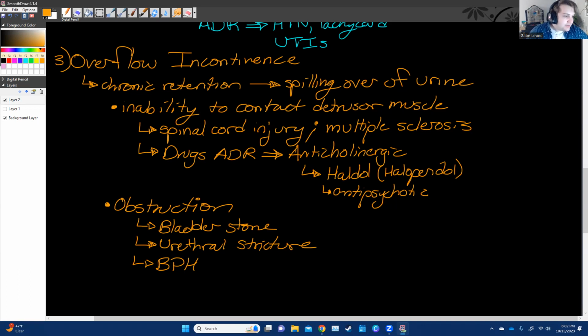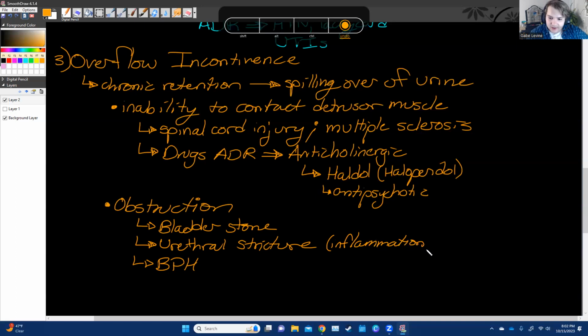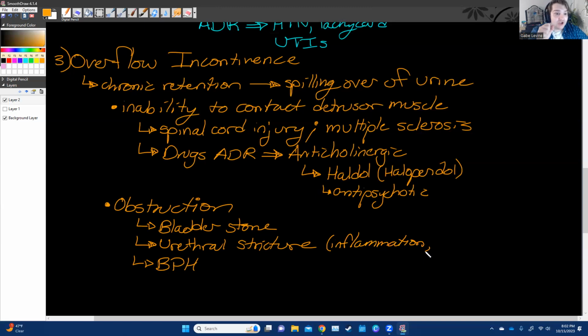Good question. Urethral stricture. This is essentially where the diameter of the urethra is constricted. So this could be because of inflammation. So you have some sort of infection or trauma around the urethra that's essentially swelling it shut. It could be because of a catheter that got clogged, or more often it's really inflammation or trauma that's causing it. So it's almost like when you have a hose and you bend it to cut off the flow. That's essentially what's going on.